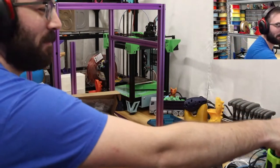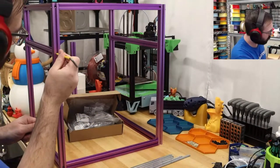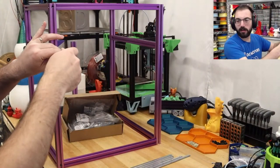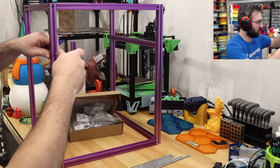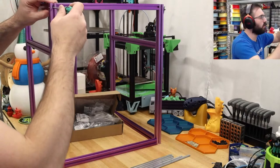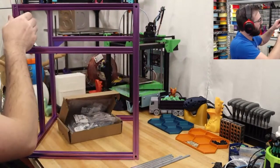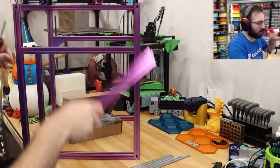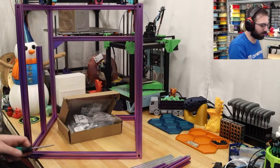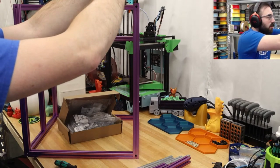But this is how you unbuild a printer. Very fun. So these are 3mm screws. You don't remove these, you just loosen them. You have to remove these two right here. So not the worst thing in the world. Forgot how these work already. So these just slide up, so we have one, and then two. Just like this. So this is the rear, so we'll put one of these in on the front. Like so.